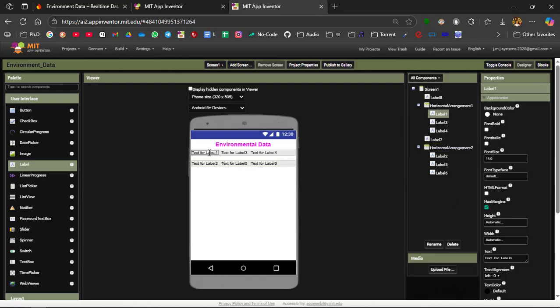Select the label 1 and then rename it as temperature. Select the next label and then rename it as humidity. So you can use this center label for creating columns.